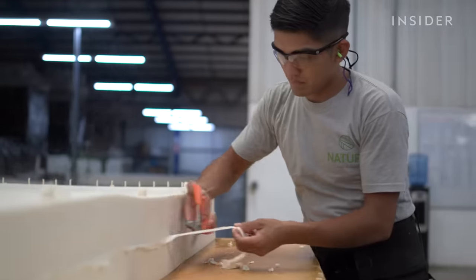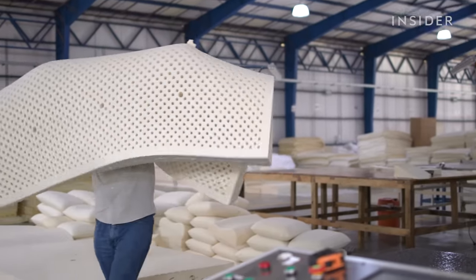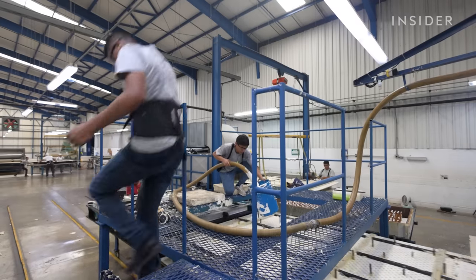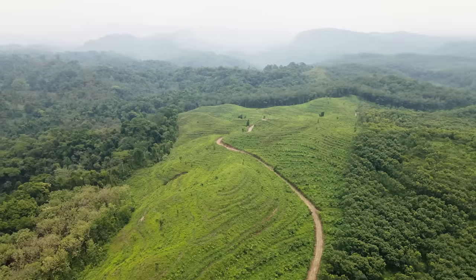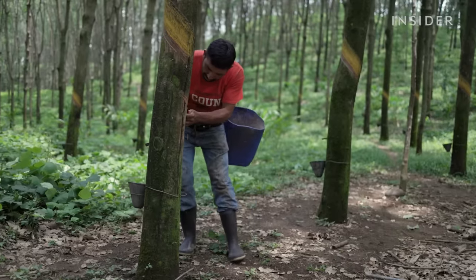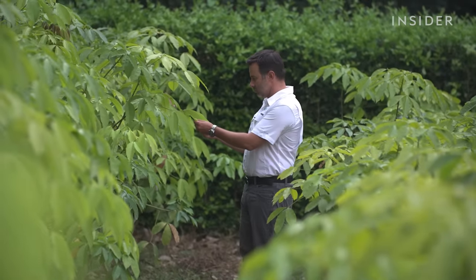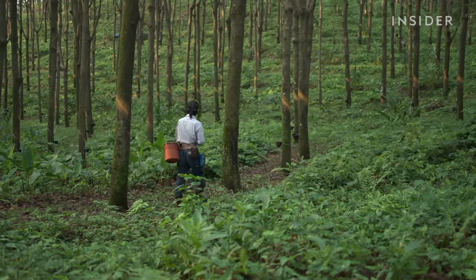These particular cores will be shipped to a facility in Los Angeles, where they'll be processed into the final mattresses and sold by the company Avocado. This core factory, centrifuge facility, and plantation are all part of Grupo Fortaleza, a group dedicated to the sustainable production of liquid latex in southern Guatemala. Christian Close's family has run Guatelinda for over 50 years, only a decade longer than the average rubber tree can be tapped.